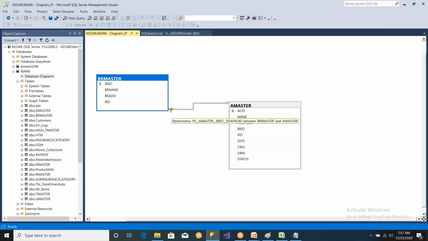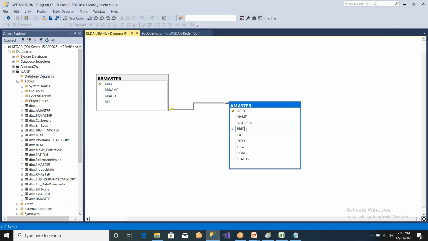See, this is a primary key symbol. This is a foreign key symbol. So this is linked. So branch ID is linked, this is a foreign key. Okay. So one customer may open account in any branch. So it is one to one, many to many. If you wanted to know, you need to know the domain knowledge. Nobody will tell you whether it is one to one or many to many. You need to ask the customer how the business is going to be happening there.